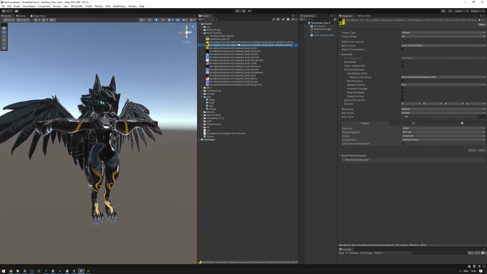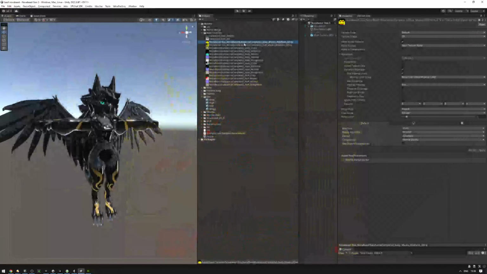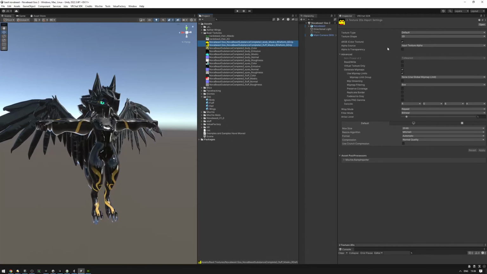And as you can see, we have our 2 textures that we've exported of the body and the fluff. They look pretty weird, but that's okay because they contain the special data that we need. So now, first things first, we're going to set this to not be an sRGB color. Press apply. sRGB is just pretty much a way of encoding data. And we're going to say that, hey, this is not actually color information. This is grayscale information.